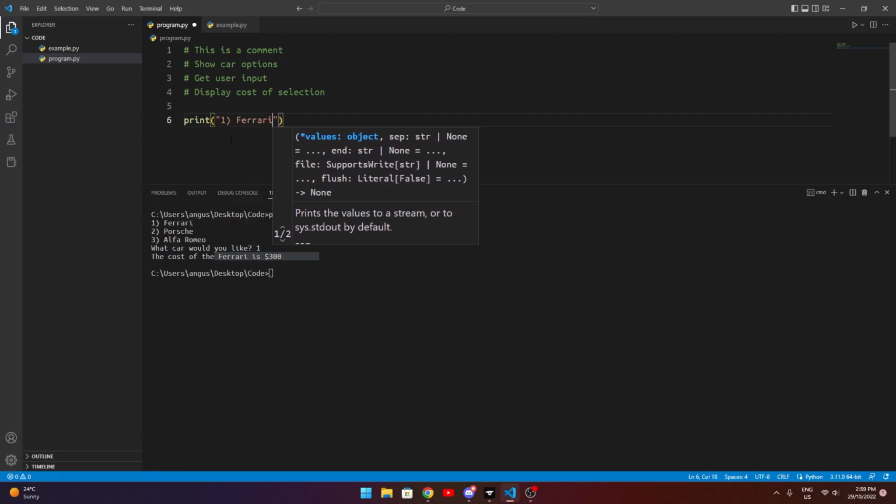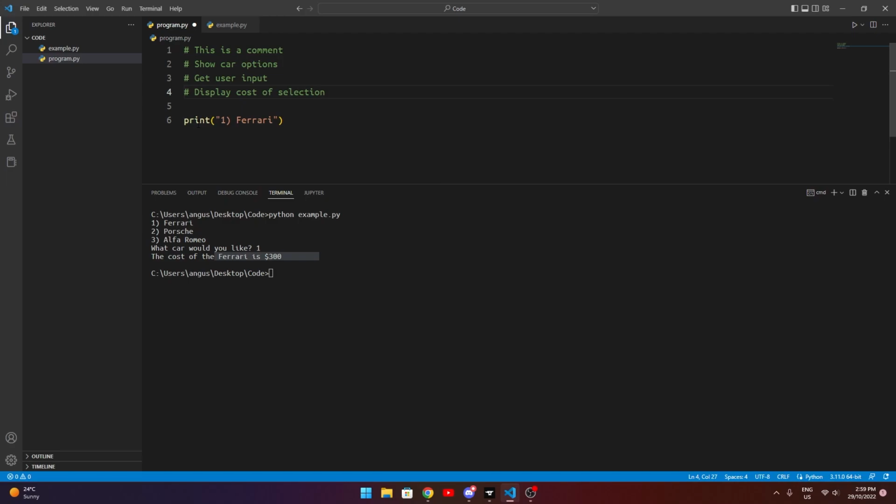Okay, so all we've done here, again, you'll recall, we're using our print statement, and then we're putting a string into the print statement saying, hey, this text here, because it's between quotes, I want you to treat it just as is. Okay, so anything between the quotes just gets treated as pure text and will get displayed. So that's our first option.